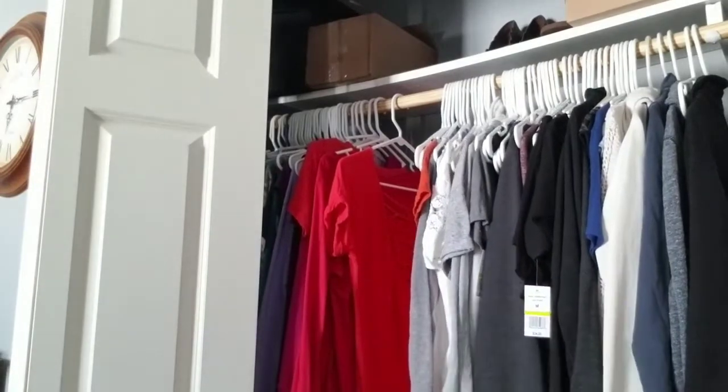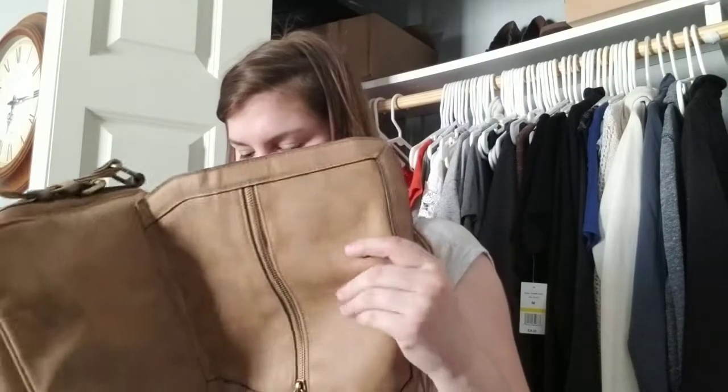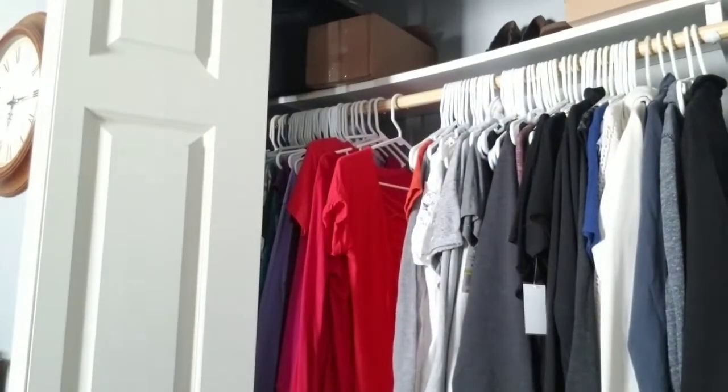And then for bags, I have this little reusable bag. We'll probably donate that. Looks like I have 2 purses in here. I have this purse here, which I've never even used, so I'm going to get rid of that. Then I have this Marona purse here. Let's see. Yeah, it's not a bad purse here. Maybe I'll go back to this purse a little bit because it will fit my planner in here.